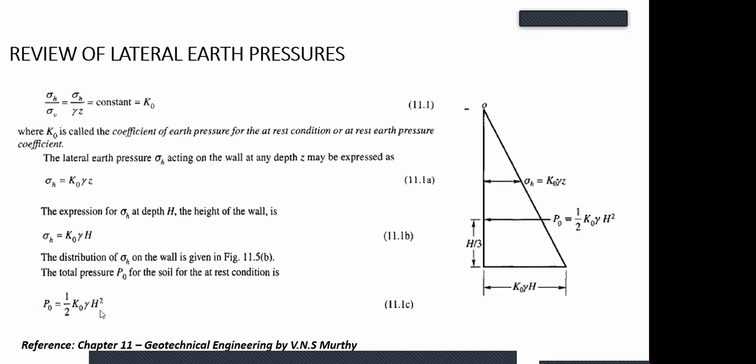Now, this total pressure, where is it going to be acting? From your knowledge of centroid, if you have a triangle, from the base it is going to act at H/3, and from the tip it is going to act at 2H/3. These are what we've done so far, from our previous experiences. So that's basically what we have here.